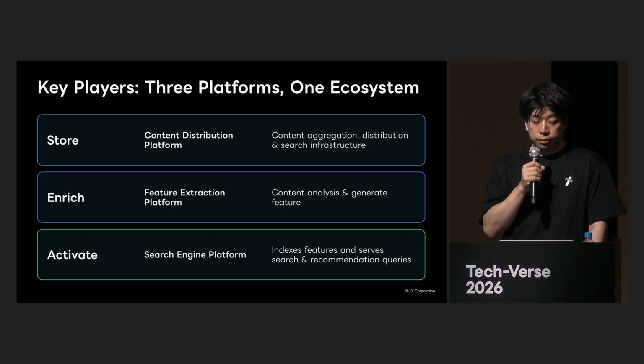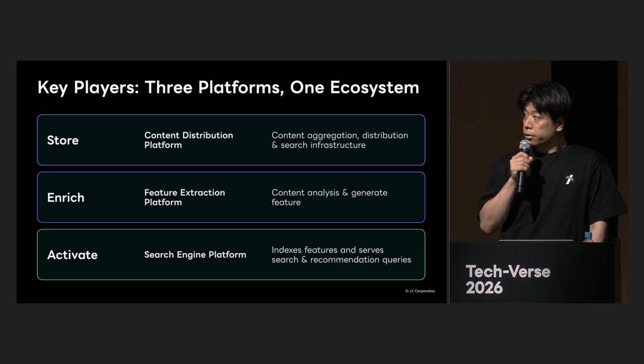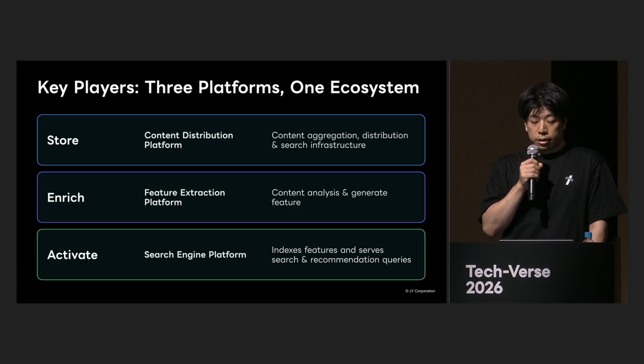Store and organize. I will organize this from the perspective of utilization. First, the content delivery platform is responsible for storing content. Here, we manage and integrate the content submitted and coordinate with each platform. Next, the feature analysis platform plays the role of organizing. We extract the meaning of the content and add various features to it.